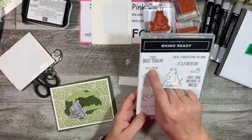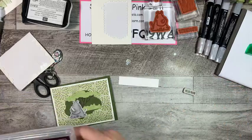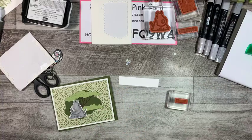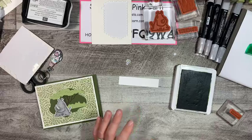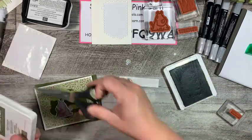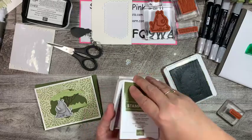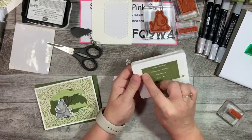Okay. Move this down just a little bit more. Okay. There we go. Then this guy is going to sit right like that. Okay. Where you can still kind of see the tree, but it looks like it's sitting behind him. Then I'm going to grab this and tuck that in behind him. So that's just going to slide right in there like that. Okay. And our little bird.